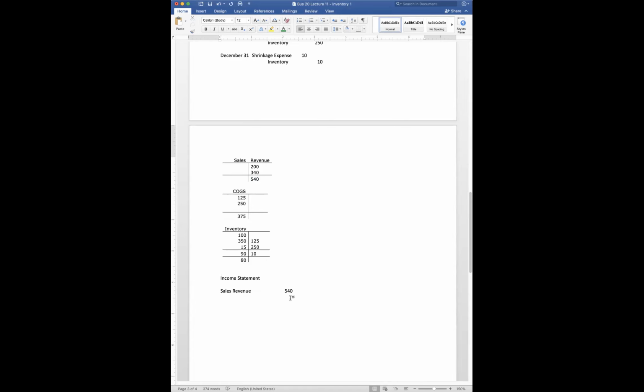But here's the thing. We have this new expense, cost of goods sold. And cost of goods sold is a very fancy expense. It has a fancy name. It can't even be bothered to put the word expense in there because it has such a fancy name. Cost of goods sold is a hoity-toity expense. It thinks it's better than everyone else. And what do you do if you think you're better than everyone else? Well, you get to go first, right? You are always first in line.